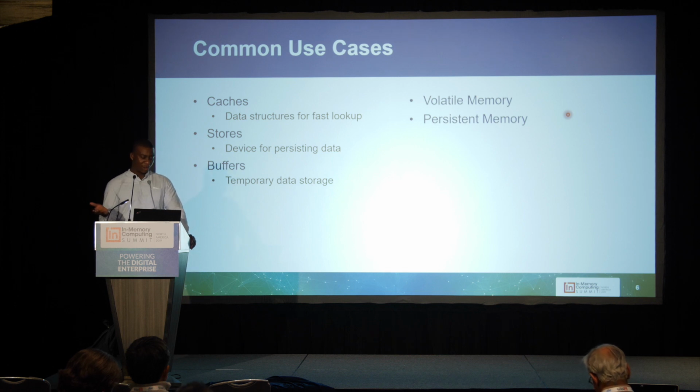Another thing I wanted to point out is there are two ways that you can use it. You can use it either as volatile memory or persistent memory. So volatile use of persistent memory or persistent use of persistent memory. I should also point out that whenever data is stored on these persistent memory devices, it's always persistent. So really, volatile use of persistent memory is the application saying, I don't want to recover the data when the process restarts or the system restarts. But the bytes are already there, so you have to actively throw it away.